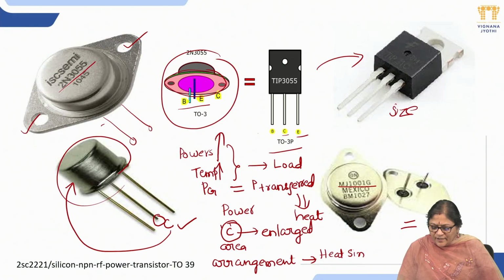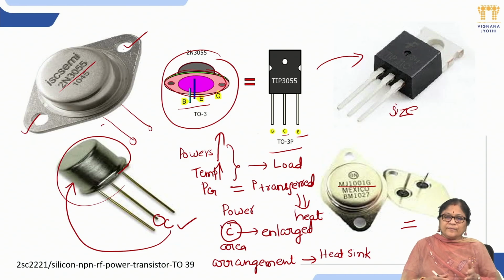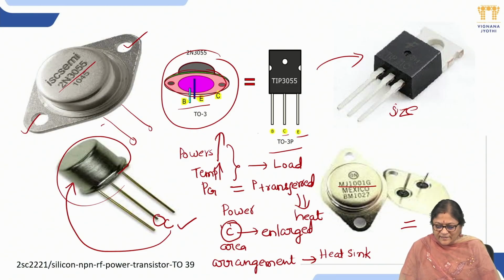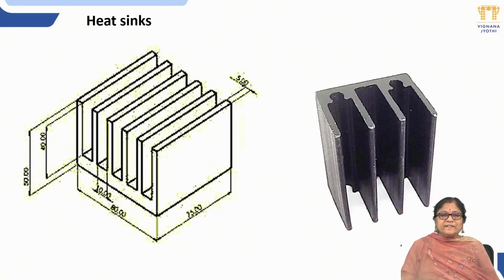It is similar to the water sinks in our kitchens. The water which we need to pump out of our usage is collected at one point, which we call a water sink. Here the extra heat should be collected at one point and dissipated into the free space. It is almost sinking the heat, so we call it a heat sink.